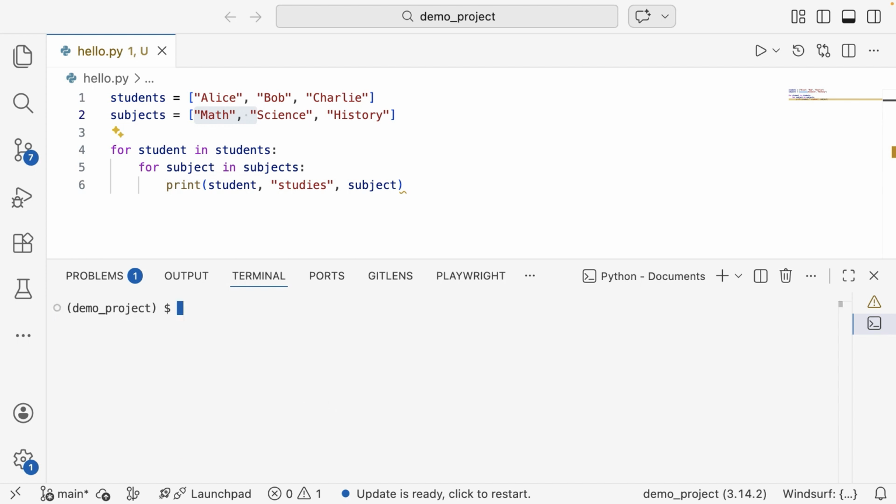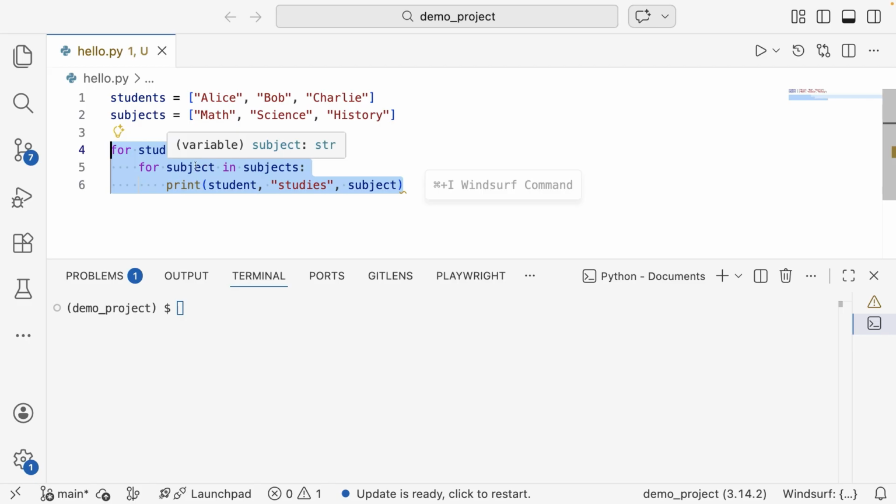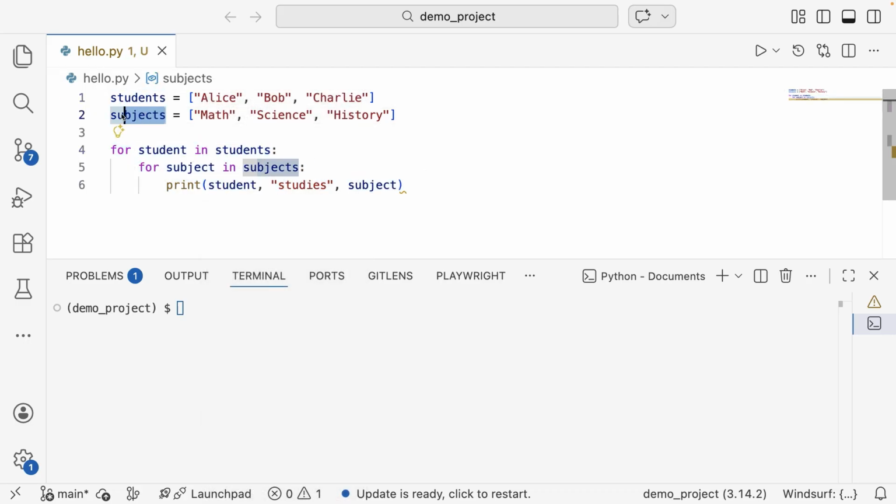So before we finish, here are a few helpful tips. The first tip is do not add too many nested loops if possible. Two levels are common as shown in the examples in this video, and they are very easy to understand. The second tip is use clear variable names like row, value, or students, subjects here for example. This makes the code easier to read. And the third tip is remember that nested loops run many times, so very large loops may slow down a program. But for learning Python and writing normal programs, nested loops are completely normal.